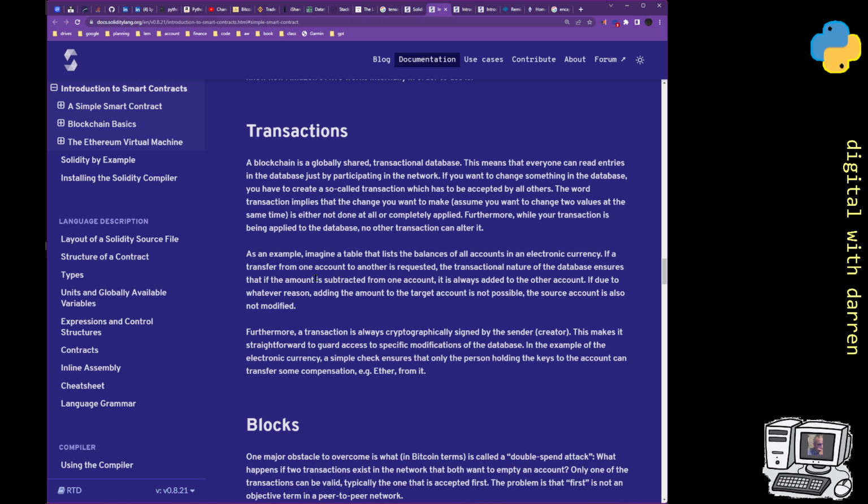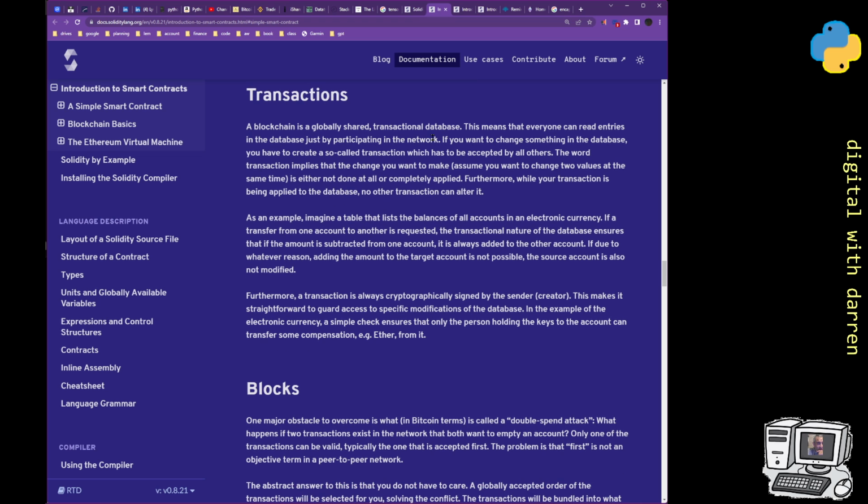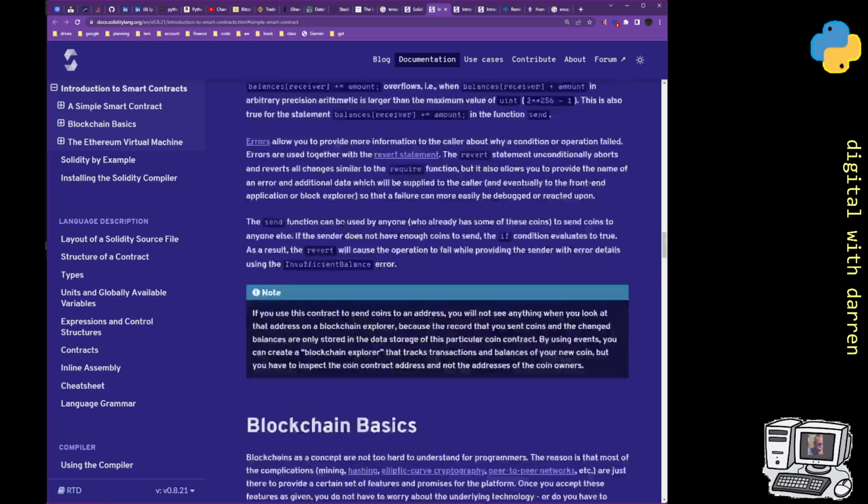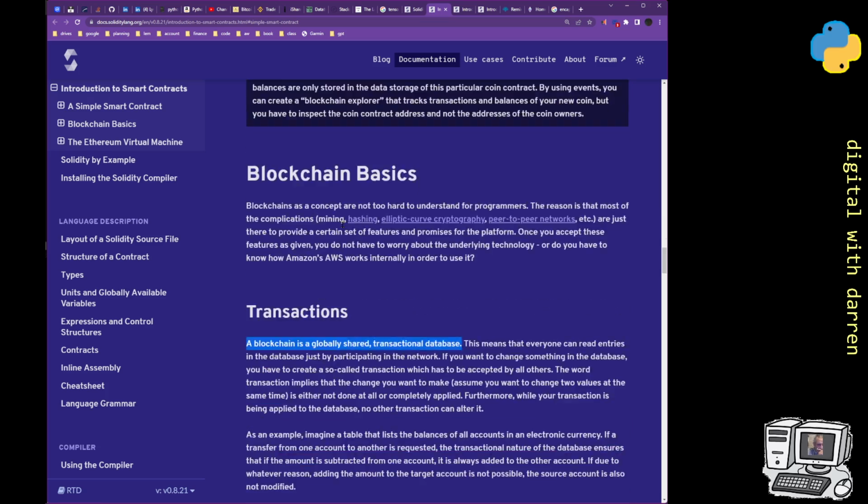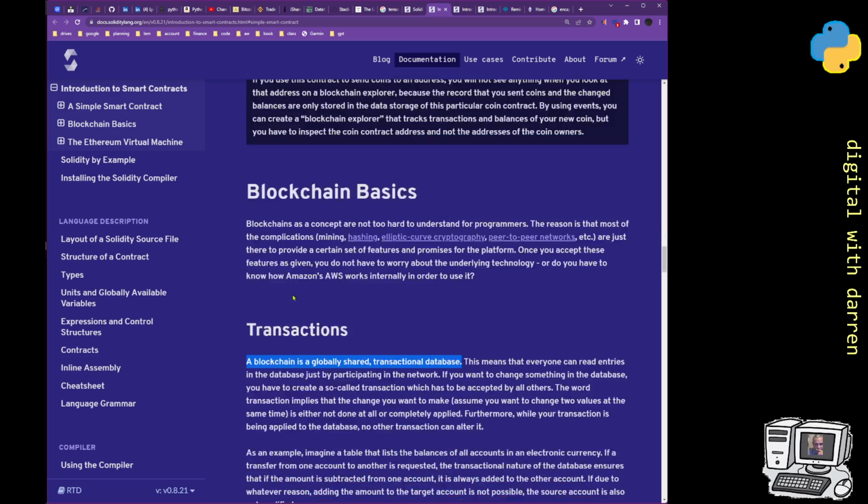Transactions. Okay, a blockchain is a globally shared transactional database. So when we were looking at that piece of code right at the top, remember where we are by this transactions bit here, kind of scroll down to midway through.